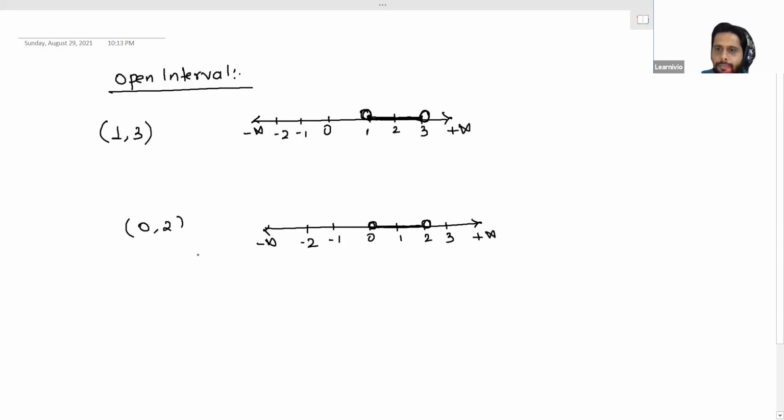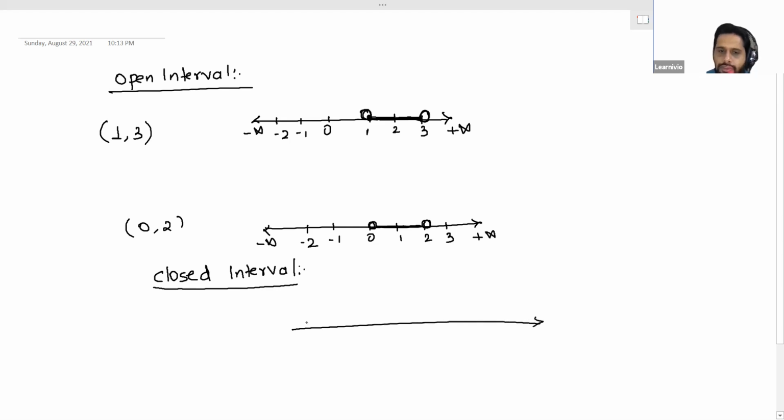Yes, sir. Okay, Juan, this is clear? Yes, sir. Okay, very good. So next we have the closed interval. This we will again do in sets, but right now we need to represent the solutions in the form of interval. So this is a number line. This is minus infinite, this one is plus infinite. This is 0, 1, 2, 3, and -1, -2, -3. Now suppose we have the solution where 0 is included and 2 is also included.